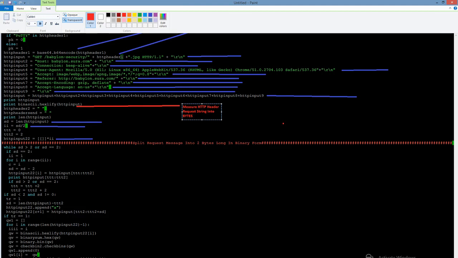So the SD variable will have the HTTP length, and next II will have SD divided by 2. It doesn't matter if it will be a complete result or not, II will always have a number.